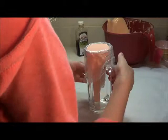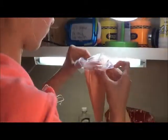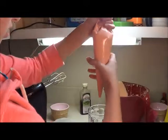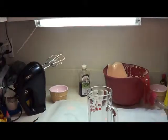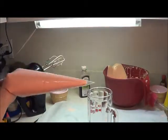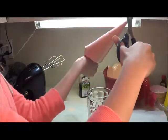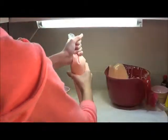And I'm gonna add a little bit more because there is a lot. Okay, folding it up. This is what your piping bag should look like. So I'm taking my scissors and we're cutting off a little bit at the tip. Okay, and now we're ready to start.